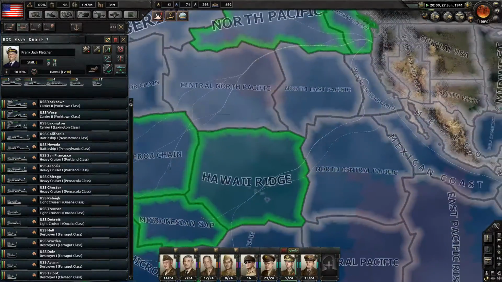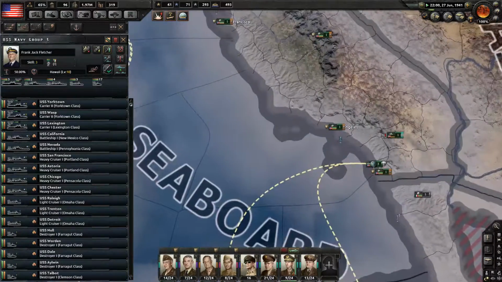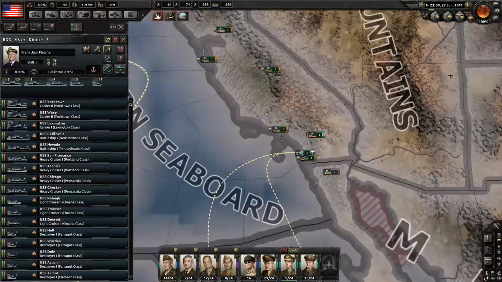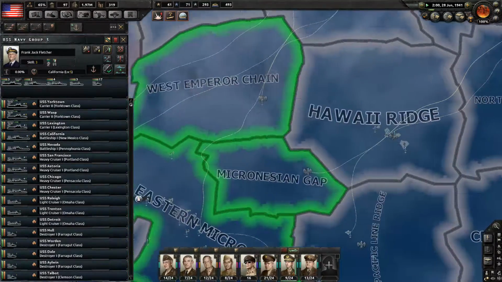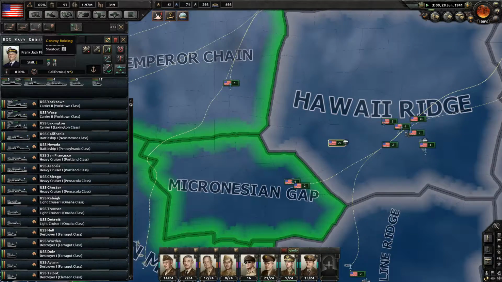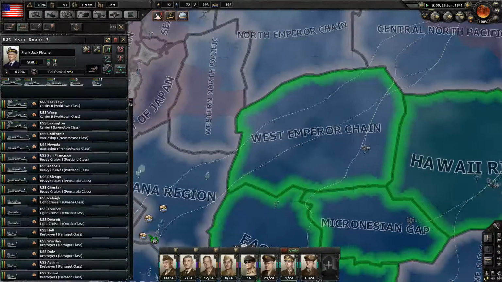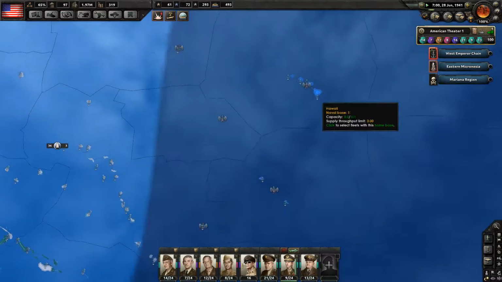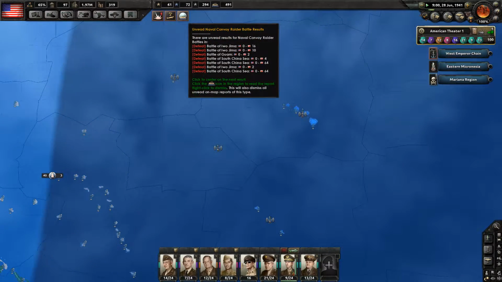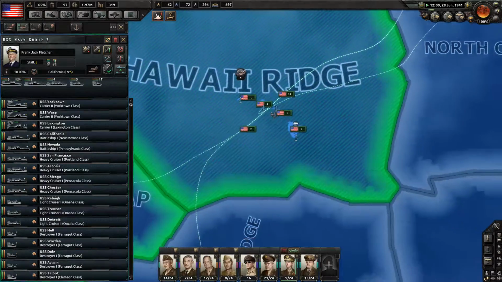Right, these guys are being supplied from Hawaii. Can I set them to be supplied from, for example, here? Is that going to work? Are they still going to be able to actually do their search and destroy here? I think so. Yep. Lots of engagements there. Perfect.